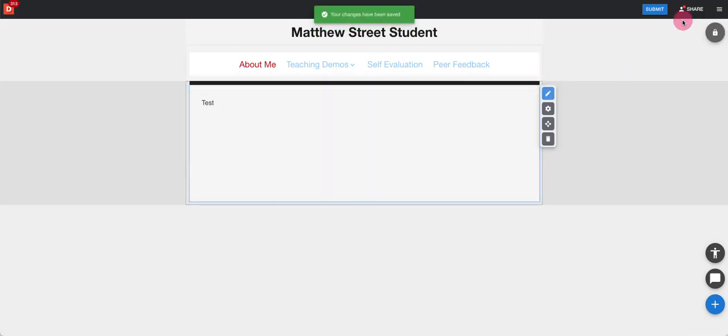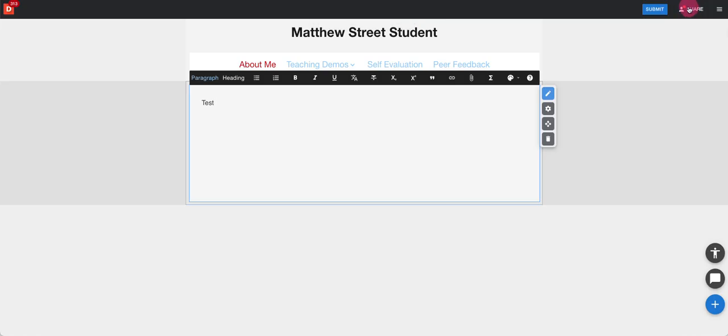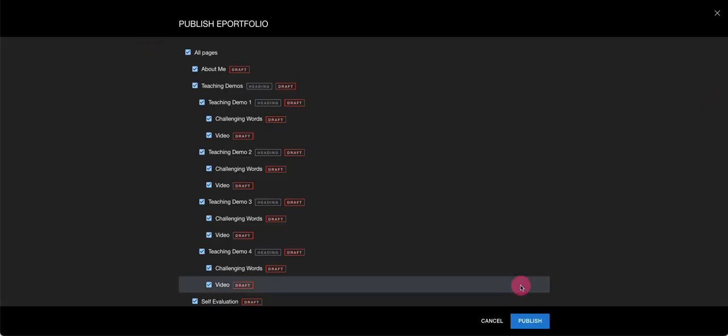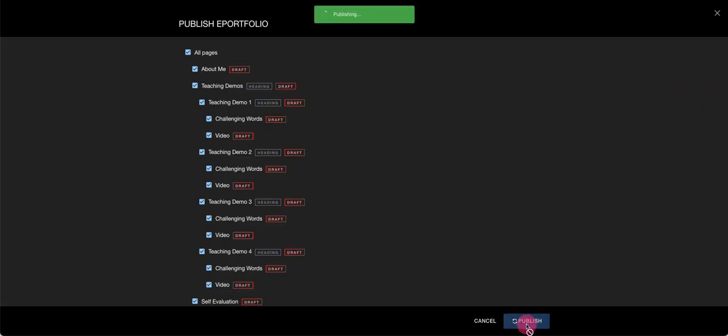And now remember, we have this red button again. This means that we did not publish the work. So it would not be visible if we told Professor Adler or Whitner or Dudley that we'd done this, they would not see that. So we select this, publish page or publish pages, and all of the pages will be published.